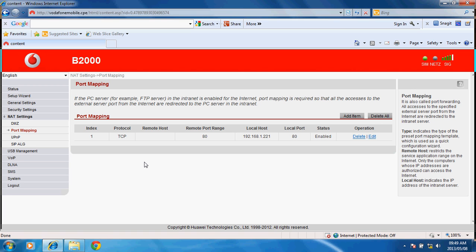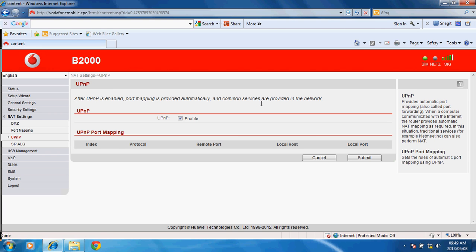So any requests coming to my internet IP address are going to be forwarded through the router onto the local host 192.168.1.221, which is my web server. Okay.